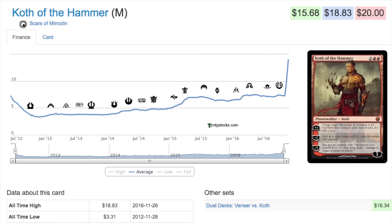These print runs they don't make public, but I would imagine they are two to three to even four times the print run of older sets like original Innistrad. So Scars of Mirrodin was a very fun set, very good, but this card was not played even in Standard often. It was not played in Modern until recently in Spread Red, and its price spike is correlated to the fact that there's not that many of them.